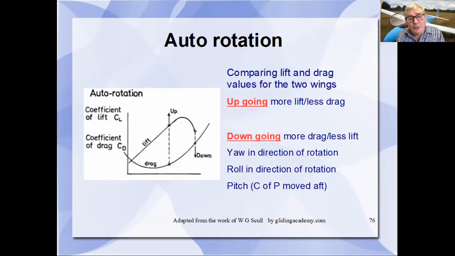And what the drag does is it increases the yaw. Yaw helps yaw the glider in the direction of the rotation of the spin, and the increase in lift on the upper wing assists with the roll in the direction of rotation. The pitch, the third element, of course, is the move of the center of pressure. As the center of pressure moves back, so the nose pitches down. So we've got this complicated set of actions going on: yaw, roll, and pitch, and this is what is called auto-rotation, and there is a correct recovery procedure, which I won't discuss here.